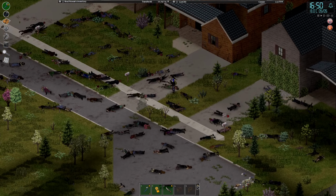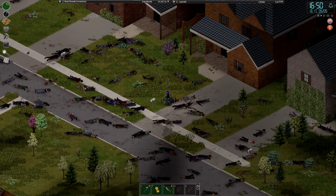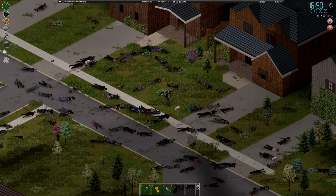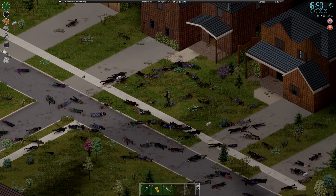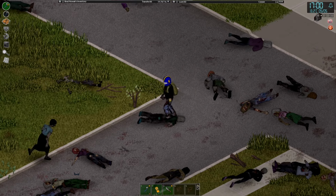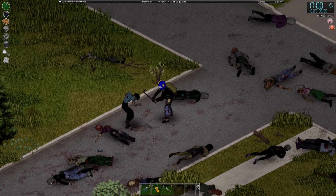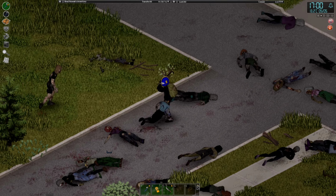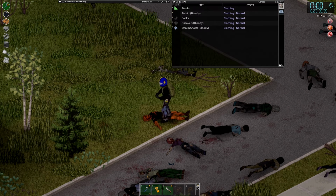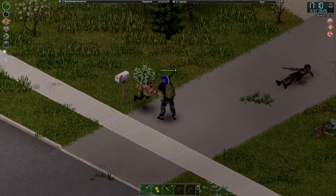Okay, but it looks like Brad's hope that the zombie's death scream did not travel far enough to attract all of those zombies on the east side. Let's see how bad it is over on the west side. Okay, we've got just a couple of zombies nearby, but it is just a couple. Although that could soon change, as they always just seem to absolutely come out of nowhere.